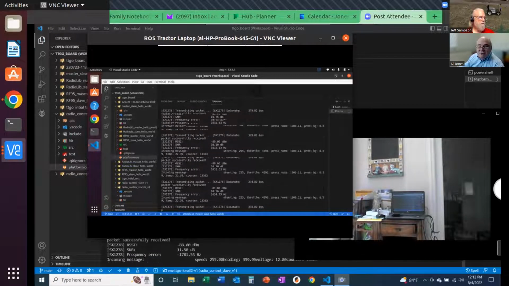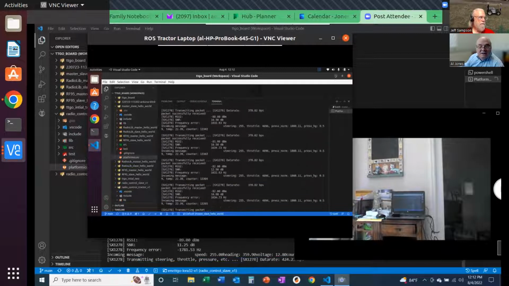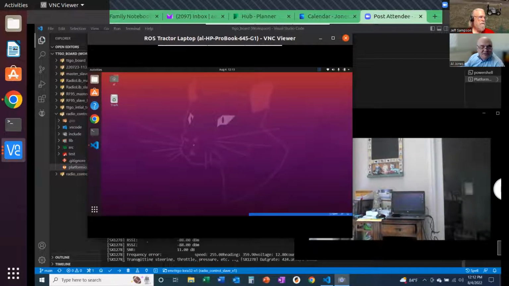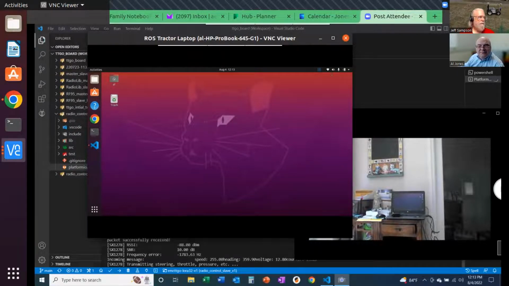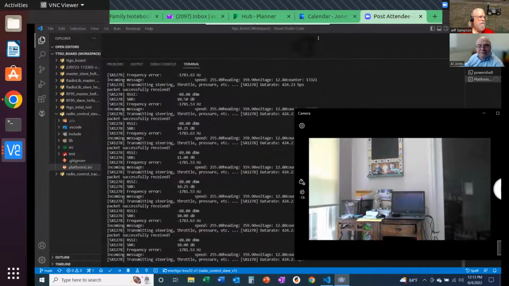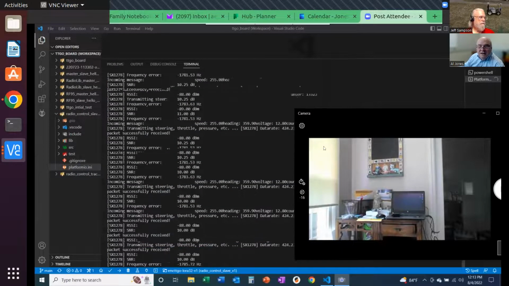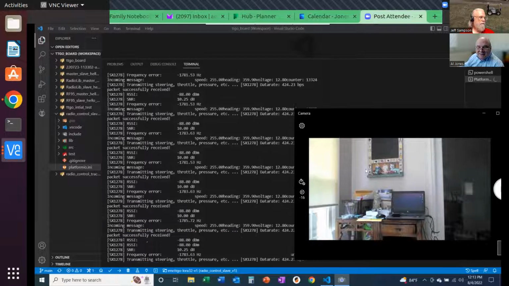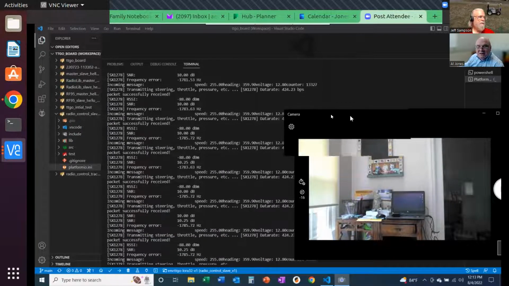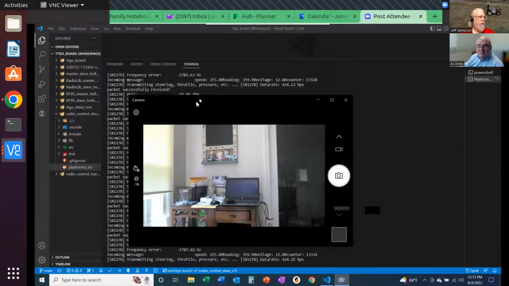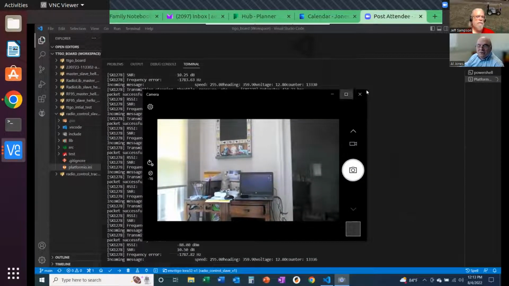The other computer that's running is a Windows 10. Let's see, how do I close this? Is the Windows 10 laptop that's got this camera attached to it, and I'm going to close that for just a second.